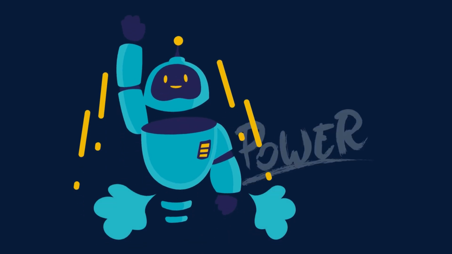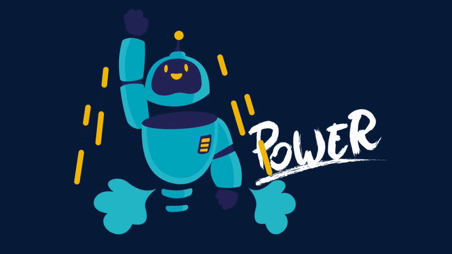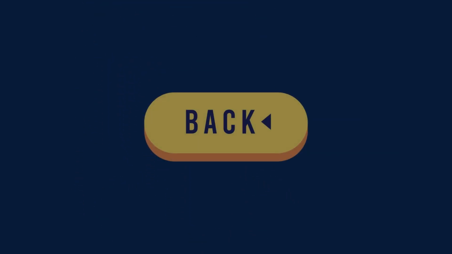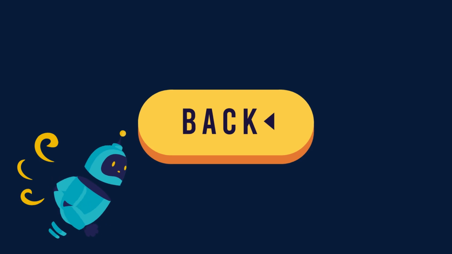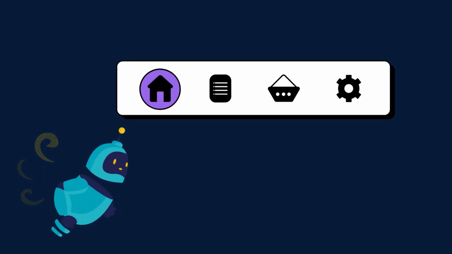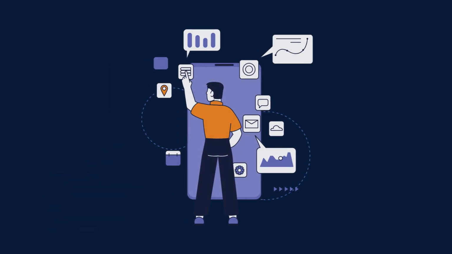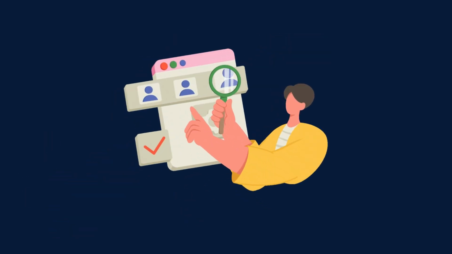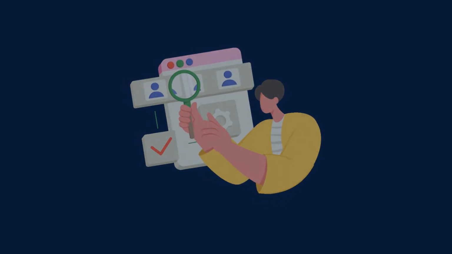But wait, why is this so powerful? Think about it. What if you could create a button once and reuse it everywhere? What if you could build a nav bar and use it across multiple pages? What if you could update one piece of your app without breaking the rest? That's the magic of components.